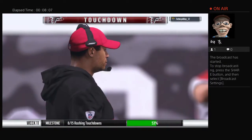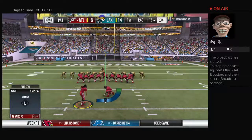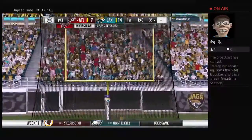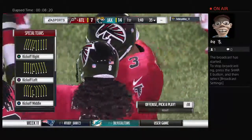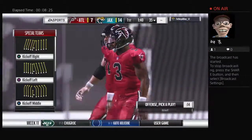A great effort there. His 4th touchdown on the year. And the Falcons draw a bit closer. Solid job up front. Really just a solid job all the way around to get that one in. That was well executed, wasn't it? Well blocked, well run. End result, 6 points. Touchdown.